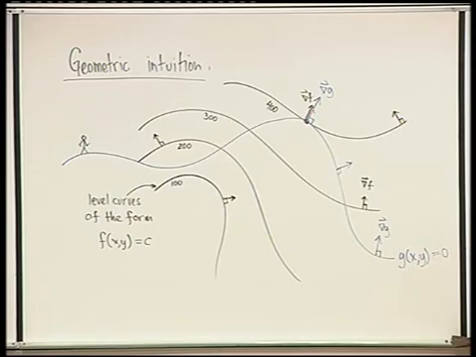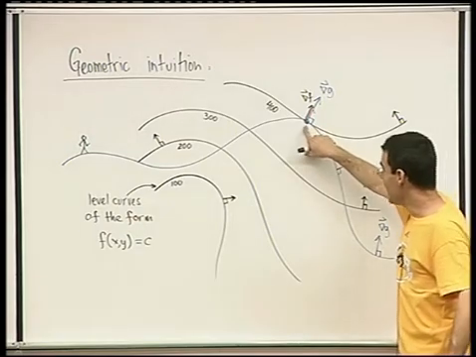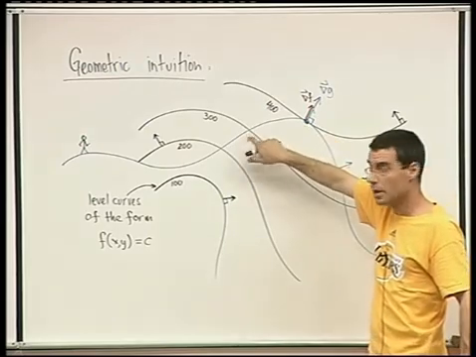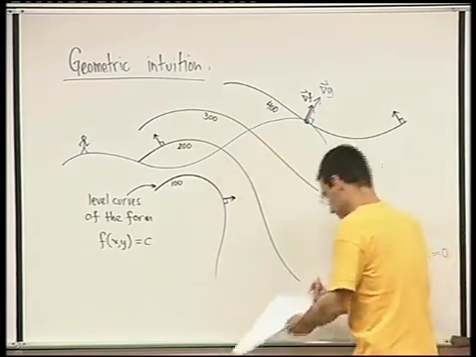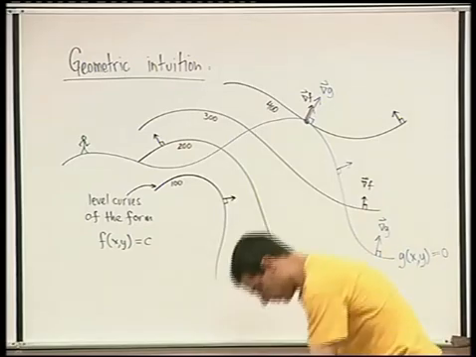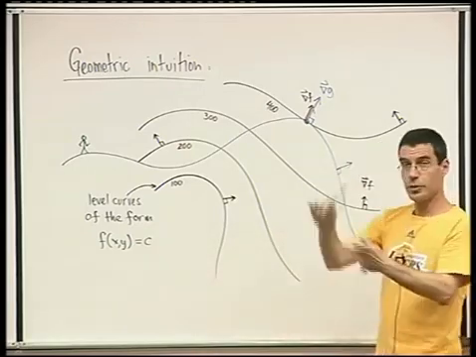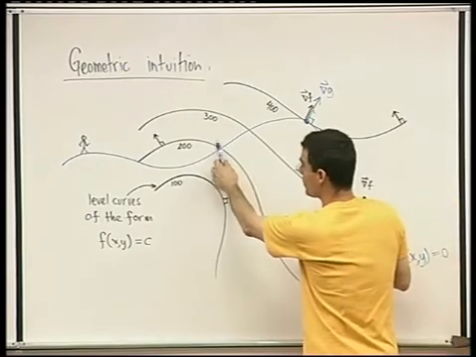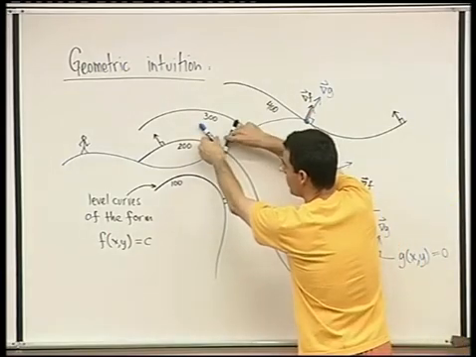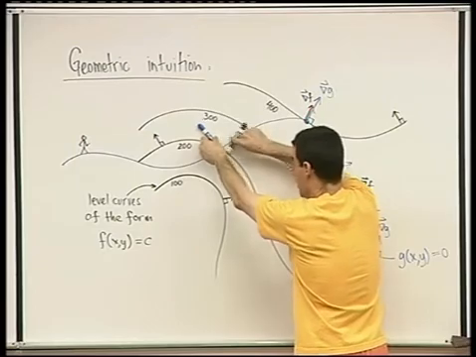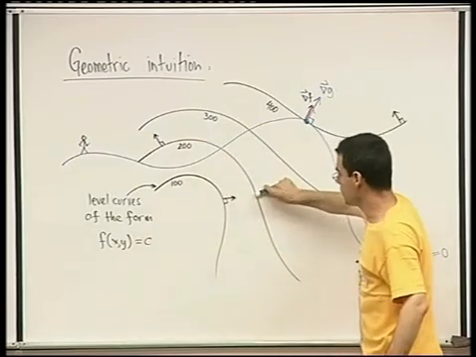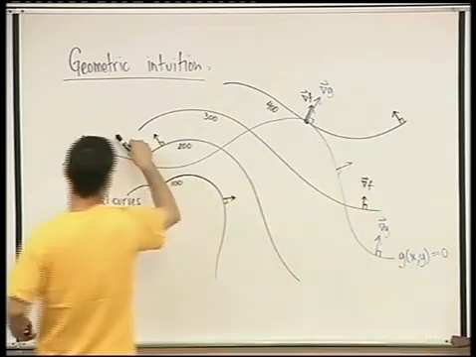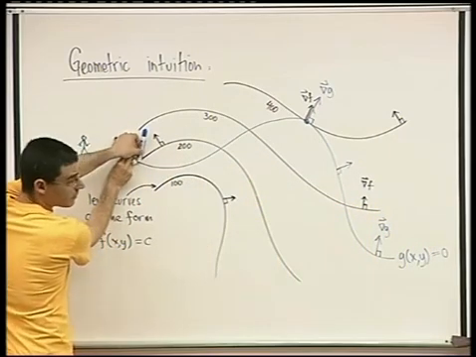Everybody? So what can I say happens at this point? And it's unique for this point. It's not true for this point. Let's use the two of them. Here's the gradient of f in black. Here's the gradient of g in blue. At this point here, for example, here's the gradient of f. Here's the gradient of g. At this point here, there is no gradient of g because it's not on the trail. We're not interested in that point. At this point here, gradient of f, gradient of g.